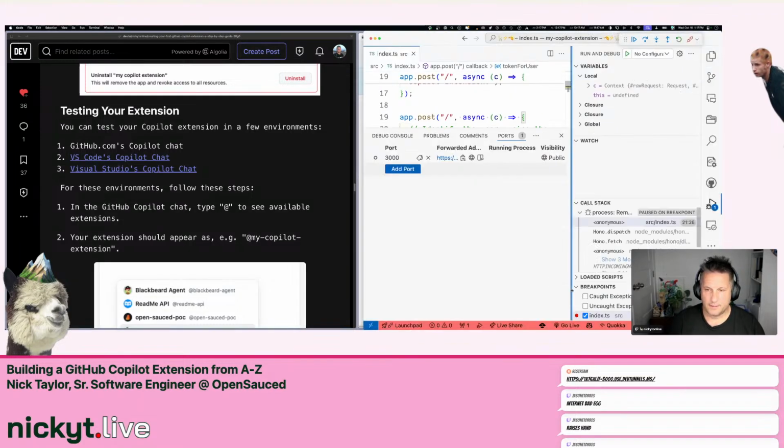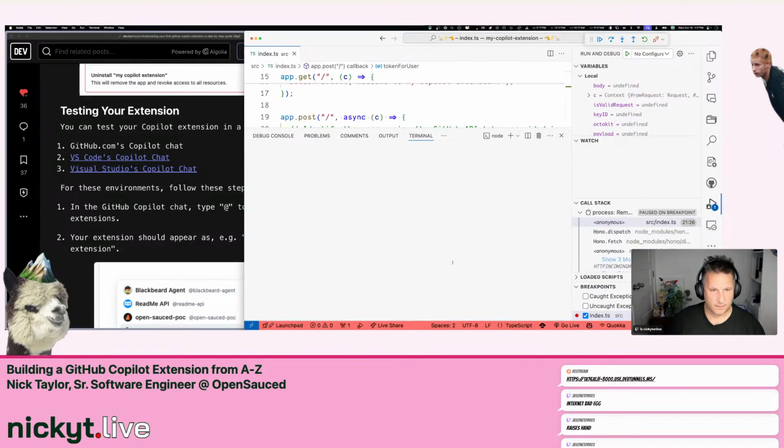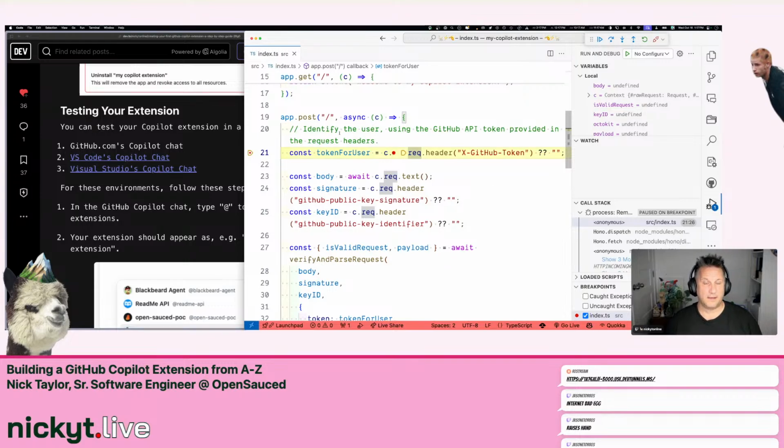And I'm going to go ahead and boom. Let's make this bigger now. Let's hide the console. And now just to reiterate what's going on here, we have a GitHub app installed, which is the GitHub Copilot extension, and that is running a web server. And we have the debugger on, and I just asked a question and it did a post to our web server, which is running with the port forwarding so that it's exposed on the internet, but it's my localhost. And now here I can just start debugging.